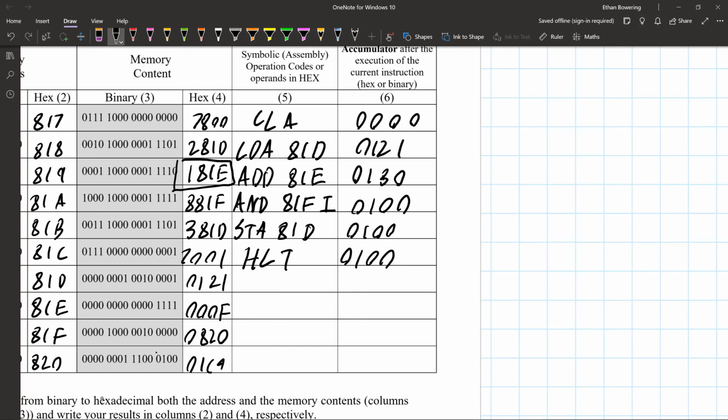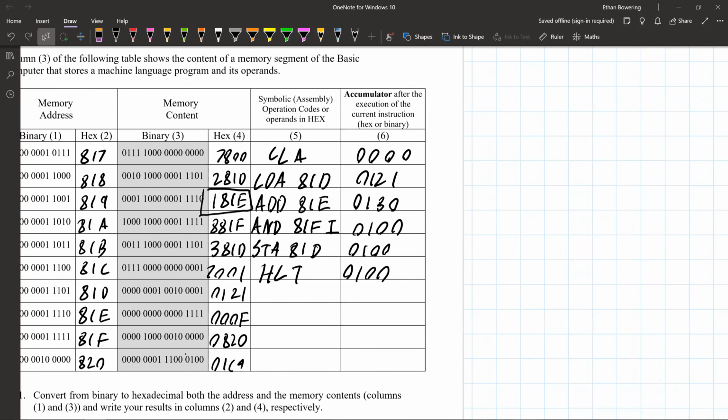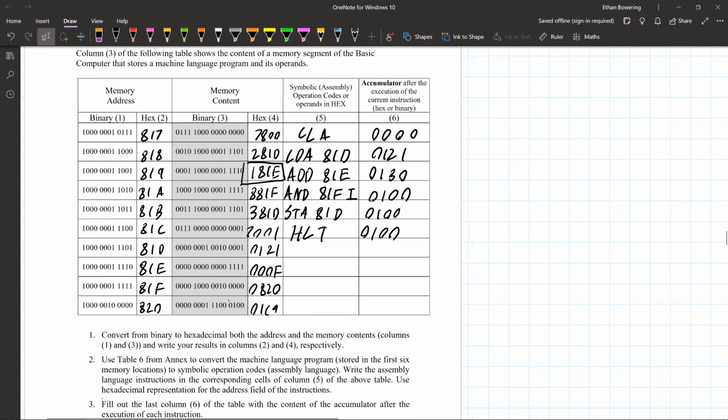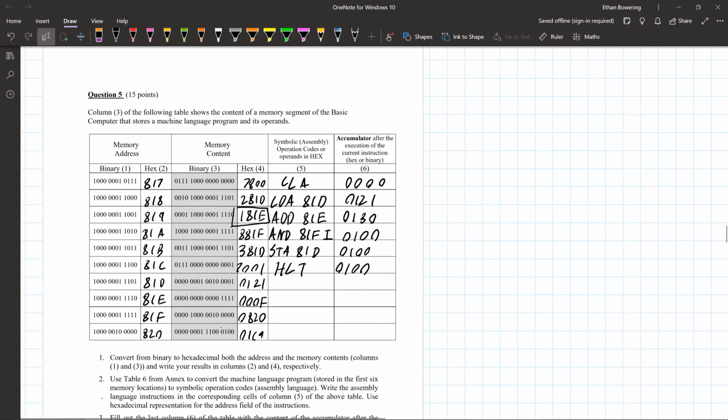Any other questions? Input output is F. Input output is 7 plus the indirect bit. Does that make sense? If you look at your table, it will show it as F. But remember, how are we representing it? We have 0 through 6. We have 7 to represent this, and then we also have that indirect bit.